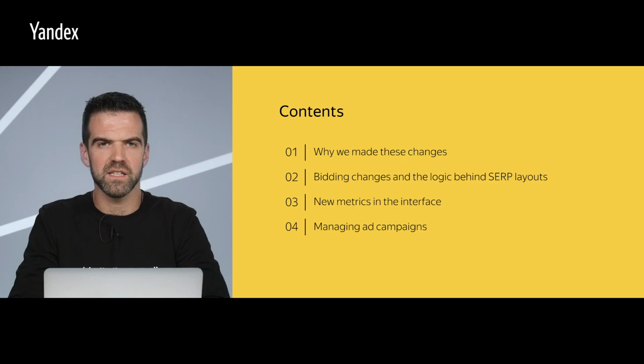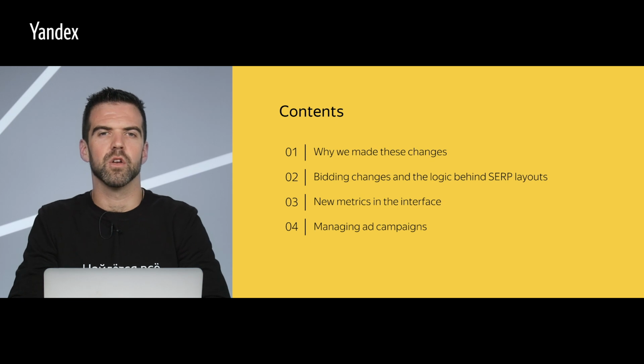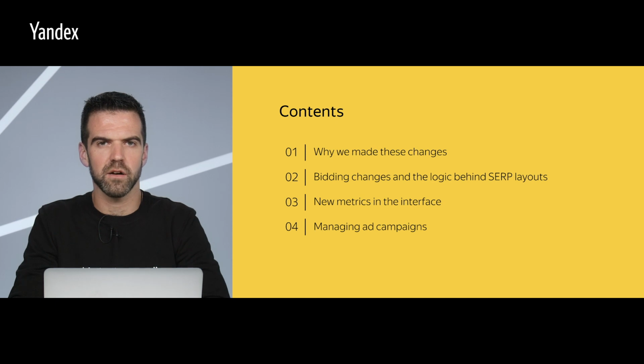As of mid-April, the bid setting interface in Yandex Direct changed, and new metrics appeared in your statistics. They were big changes, but nothing to be frightened of. Today, we will introduce you to all the new features, talk about what technologies are working under the hood in search advertising, and how you can now purchase ads on search. We will discuss what exactly has changed in the bidding interface, what SERP layouts are, what is important to pay attention to when setting bids and working with the budget forecast, new metrics in your statistics, how to ensure that your ads are displayed in all possible SERP layouts, and what strategies you can use to resolve different issues.